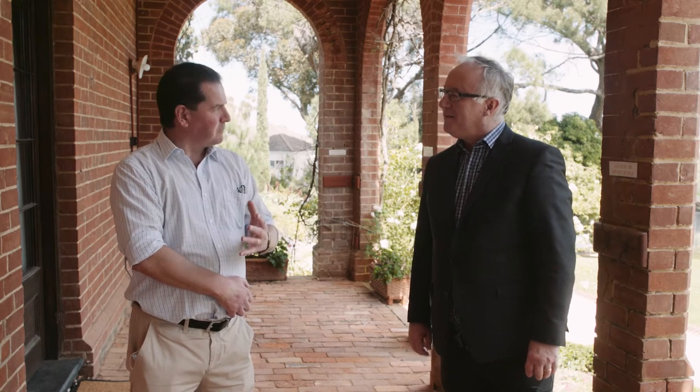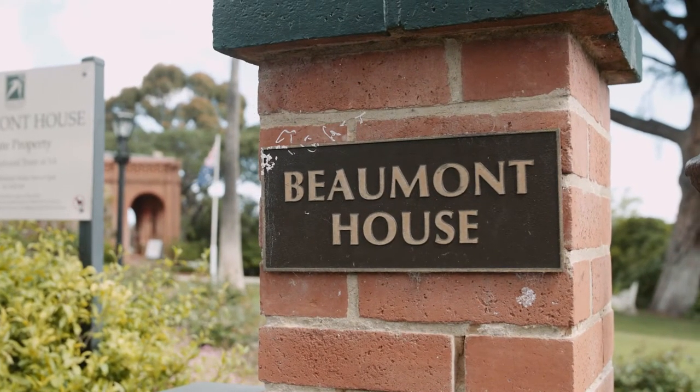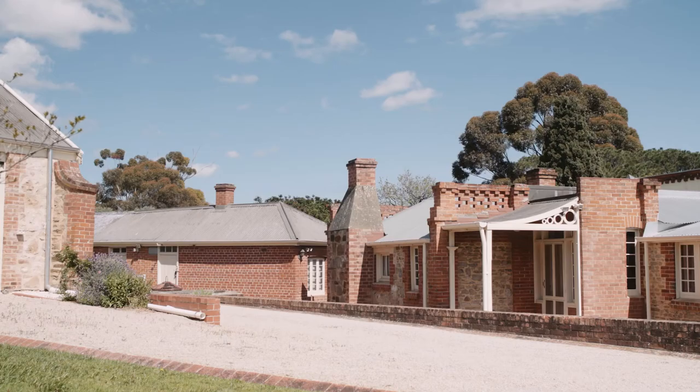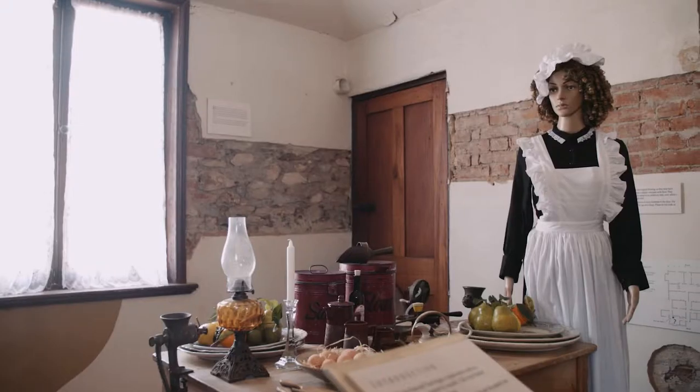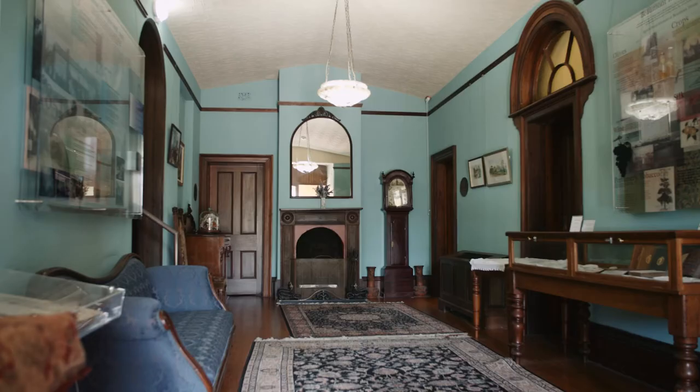So the house was built in the 1850s. Originally built by Bishop Augustus Short, the first Archbishop of Adelaide. There's been a small brick house here since then, but it's grown in stages. You can see when you go in the house how it was built up over 60 years. It's actually quite an interesting house because of all the different additions to it over time.